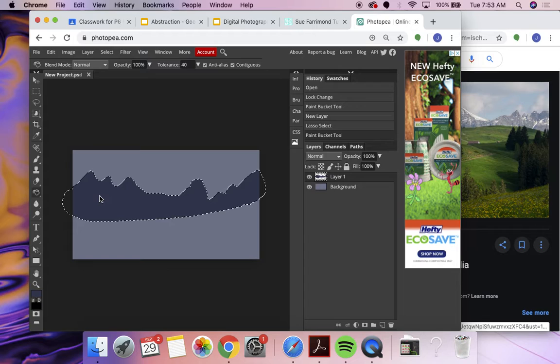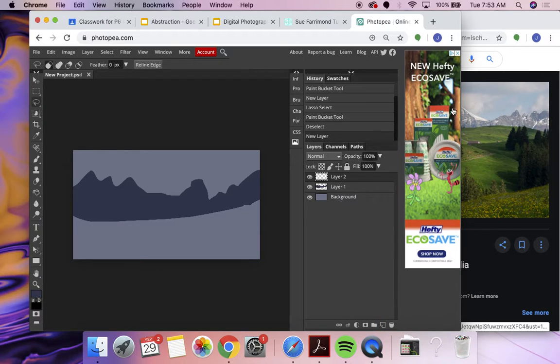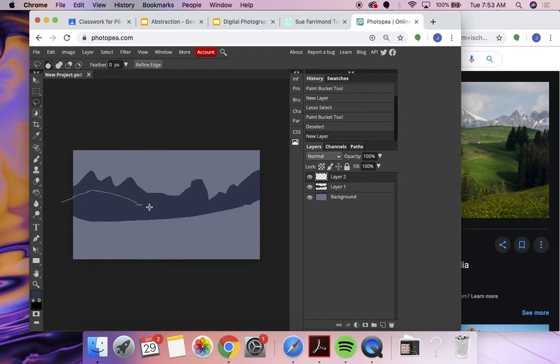Now, pay attention to this because you can't see it on the screen. You have to hit Command D, and it will deselect. Then we can go over here and make a new layer. Every section is its own layer. So I'm going to get my lasso tool again, and now I'm going to make some of the hills. So the hills are going to overlap with my, I don't like how that went, so I'm going to do Command D to deselect.